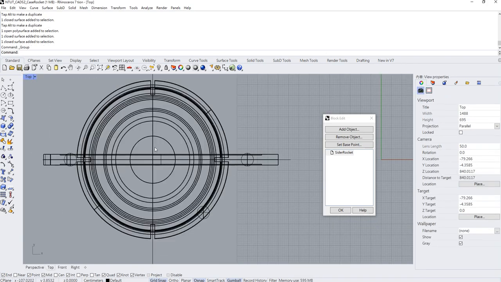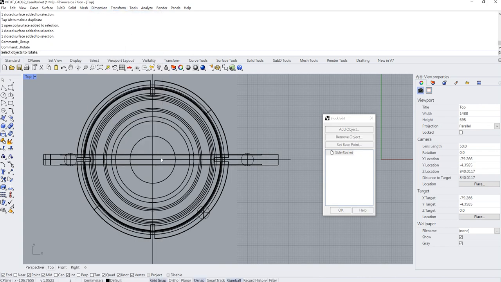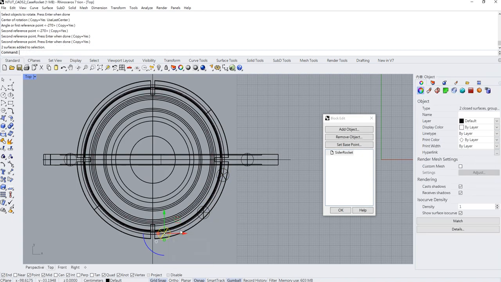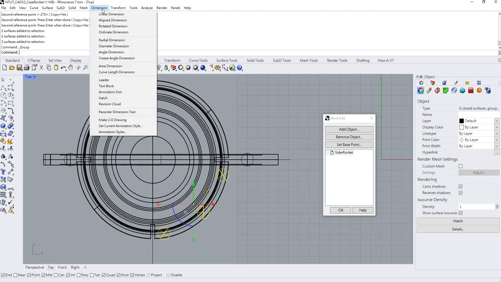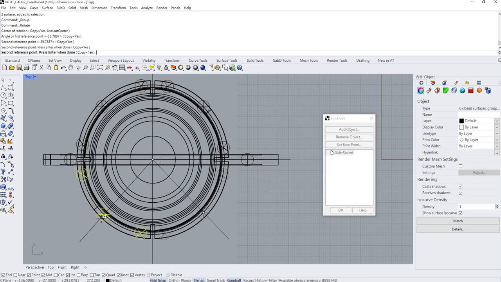And next part, let's do that again. Let's use dimension, rotate and copy. Choosing the object we want to copy, press enter, and then choosing the center point. This time, we are going to use this one as the center. So let's do it this way. Let's copy 3 and then select all of them, make them become another group. Let's use rotate again, rotate for copy. Okay, so now we have it.